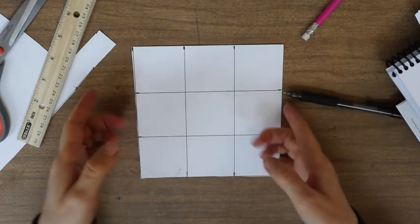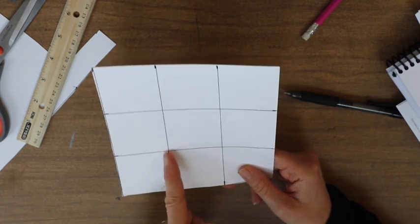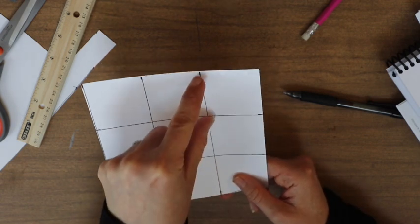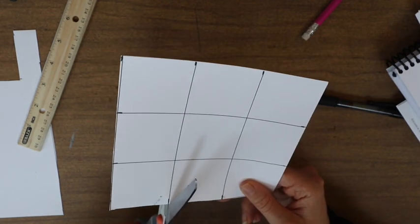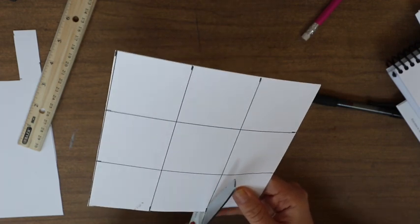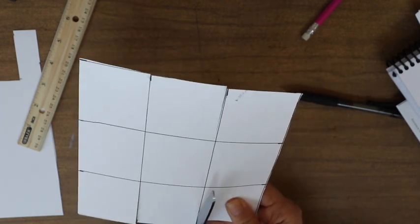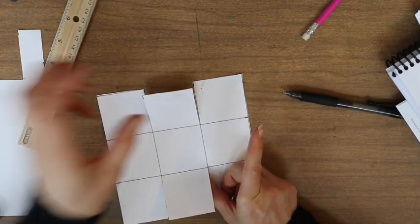All right, now we're gonna hold the paper at the bottom and we're gonna cut lines to the center square. We're gonna cut the top and the bottom, so just these. I'm gonna cut here to this center, here to here, here and here. Turn. So now we have this and this.